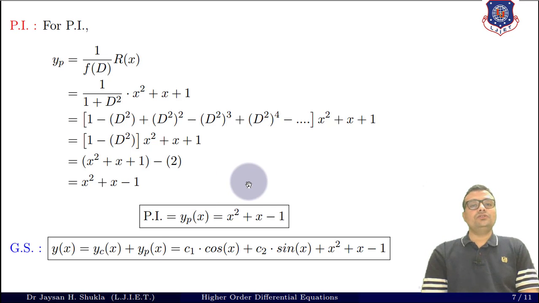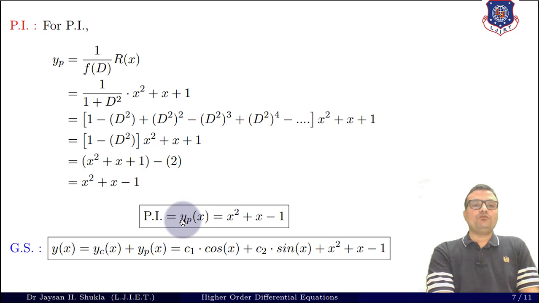I would ask you to pause at this stage, go through this solution, and check step by step. If you have any problem, you just rewind this video for some time and check again what is happening in this solution. There are three main steps. The first step is to convert 1 upon f of D into 1 upon 1 minus t or 1 upon 1 plus t. The second important step is to consider the finitely many terms out of that expansion of 1 upon 1 minus t or 1 upon 1 plus t. And the third stage is finding the derivatives.